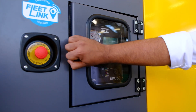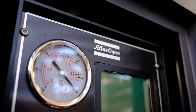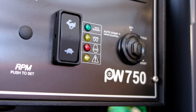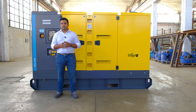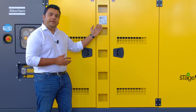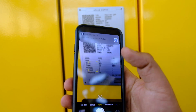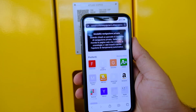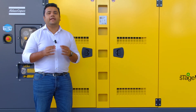Our PW series of advanced controllers provide vital parameters of the machine and are rather simple to use. With inbuilt start and stop features, you can save up to 20% of fuel. The data plate on our products has a QR code on it. With a scan of this QR code, all machine info is easily accessible — you can buy spare parts, watch instruction videos, and access all technical information.